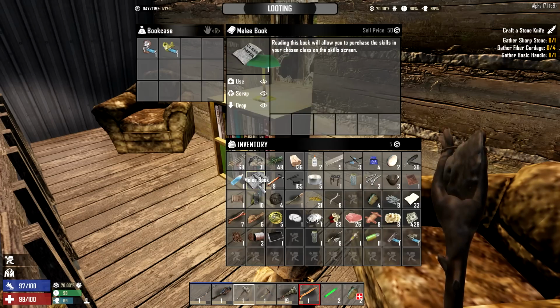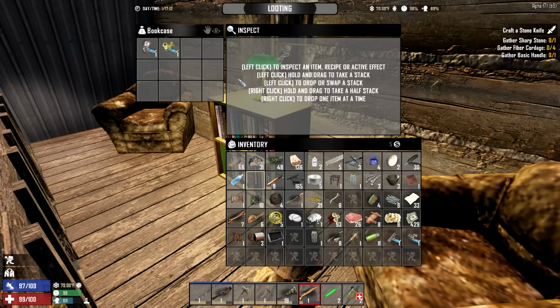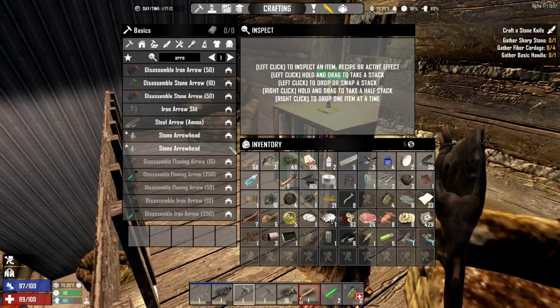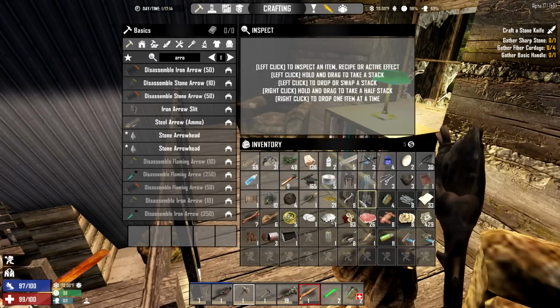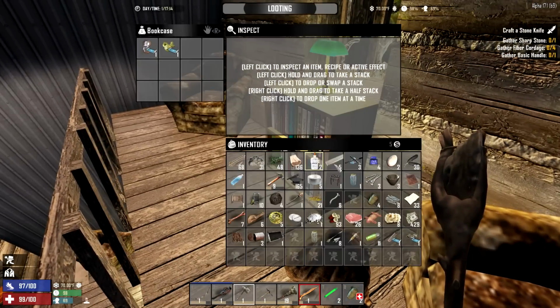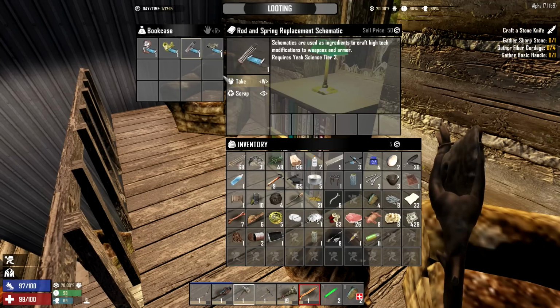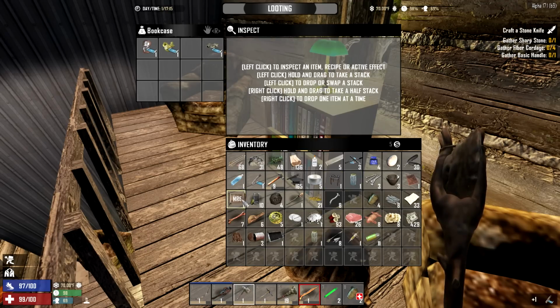What is this? Class papers. Melee book. Reading this book will purchase skills in this class. Oh. All right, cool. I don't know what that did, but it did something good. I thought it would give me something extra to kill these guys with. Do I have to read these, or are these just the same thing as they usually do? Just recipes. All right, cool. They're going to stay there for a tiny bit. Screws I have no use for currently.